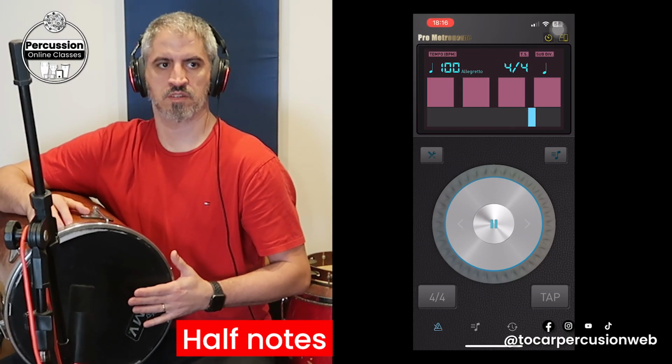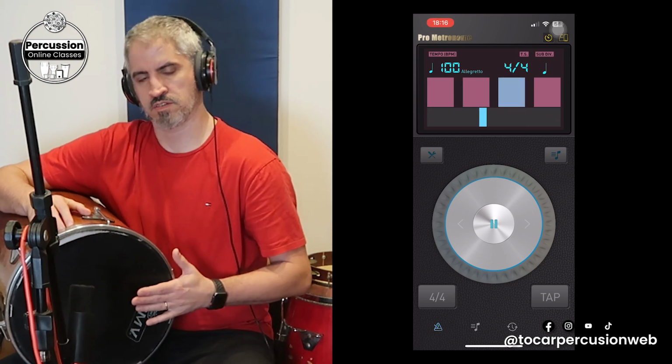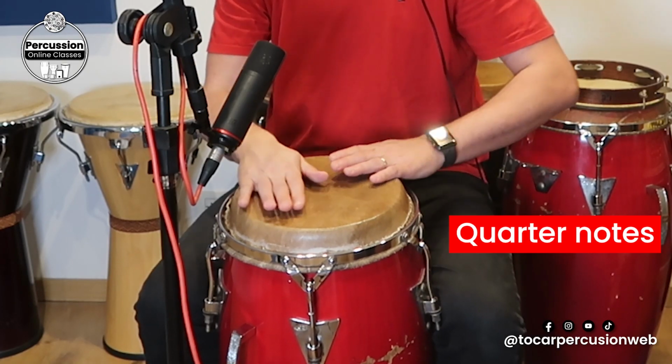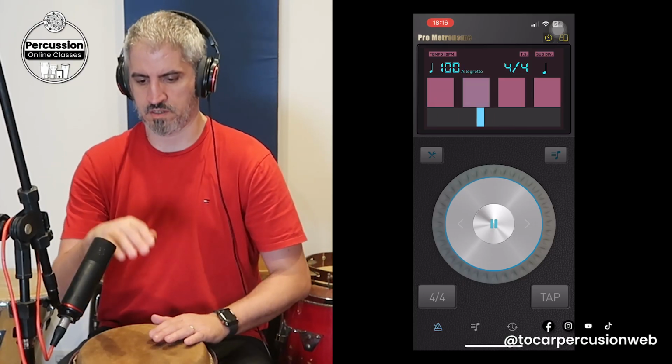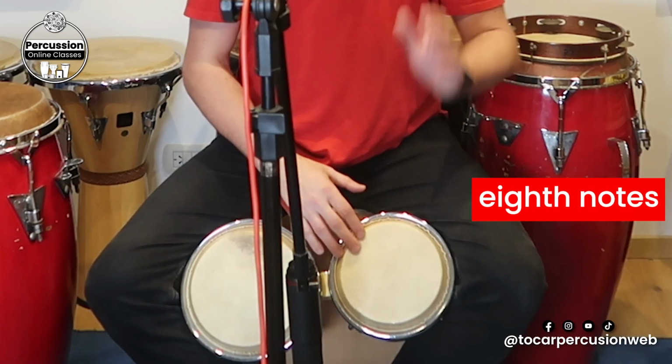Now that we have all this set up, let's see what rhythm figures uses the different instruments to play the rhythm. First of all, we're gonna play a zurdo playing half notes. Yes, what I mean is gonna play in the one and in the three. In second place, the conga, that is gonna play a rhythm in quarter notes. Bongo is gonna come in and play clave using eighth notes.